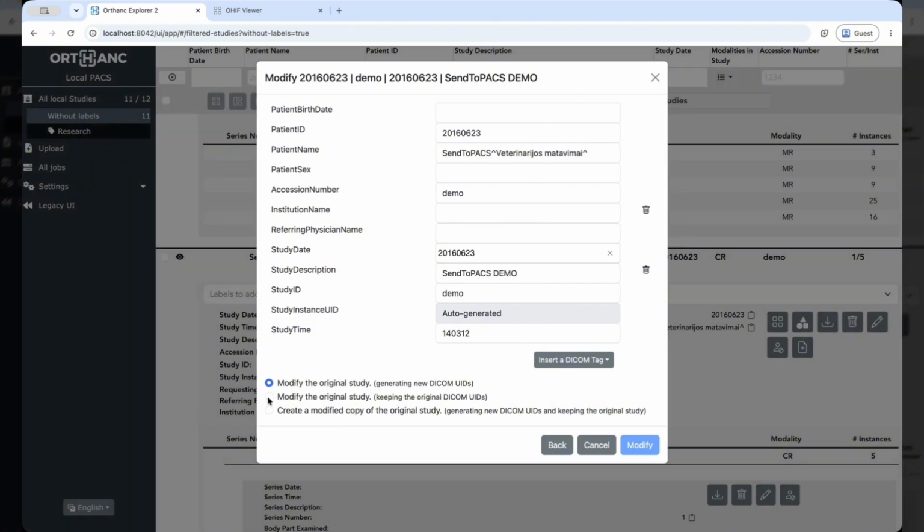And you've got the same three options. Modify the original study and generate new DICOM UIDs. In other words, you modify these tags that you see on screen, and you also modify the DICOM UID tags. So, fresh start. Modify the original study, but keep the original UIDs, so keep all the references and just change what you're looking at here. And then the last option, of course, create two studies, the original and the new one.